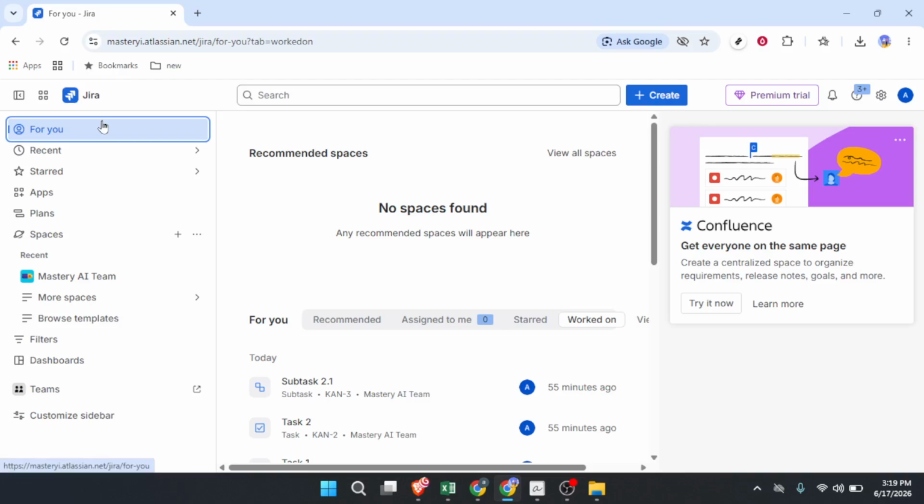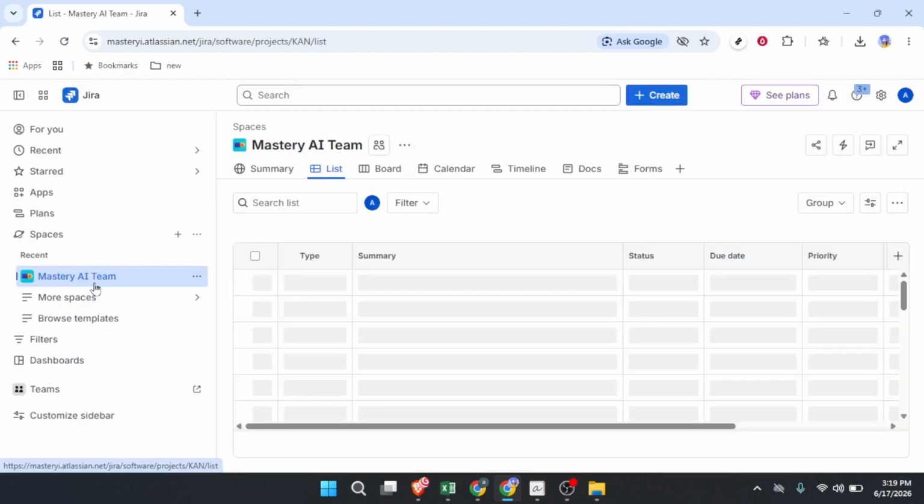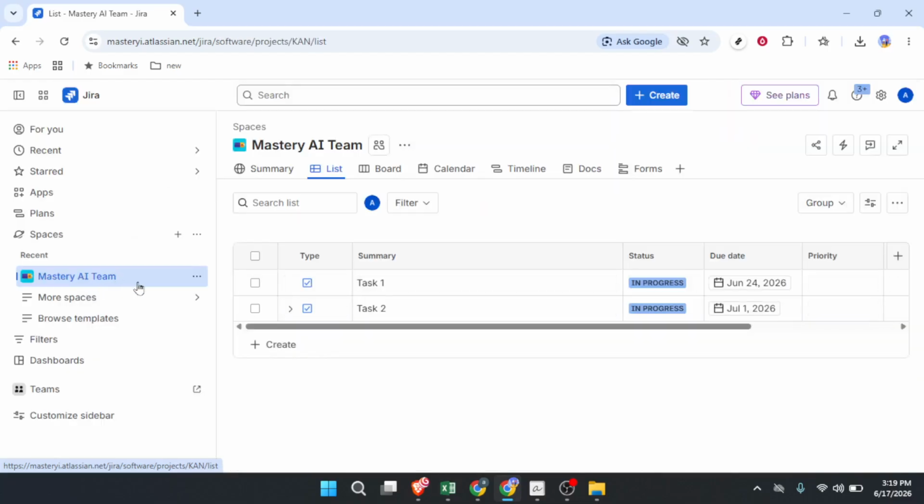Once you are logged in, go ahead and navigate to your project. Now, this is the project that has that board you want to clean up. In my experience, people often try to delete the column from the wrong project. So take a second and make sure the project name in the top left matches where your issues actually live. This is a real board I have been working with, and I want to show you exactly how it looks when you do it right.